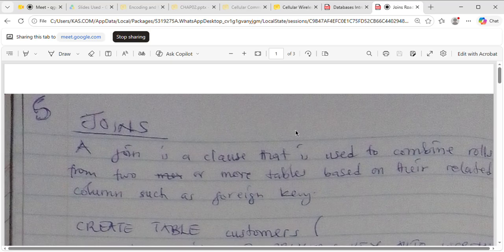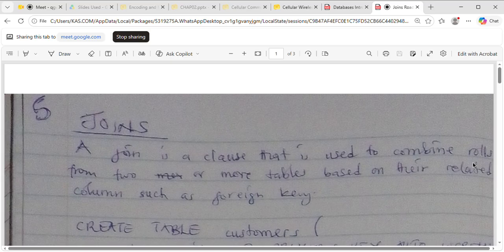You don't combine tables. That's why we'll talk about types of joining. You are combining rows, not tables themselves. You can decide to combine just two rows: one row from this table, one row from this table, two rows from this table, three rows from this table, and so on. Or you can choose to combine all the rows from both tables.